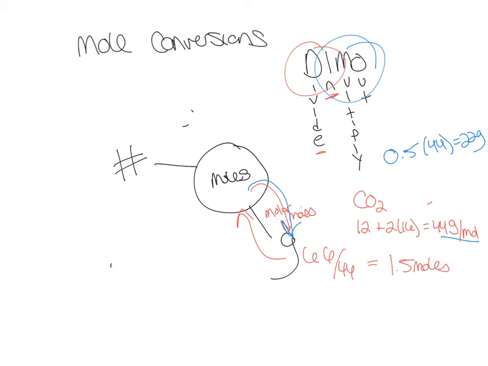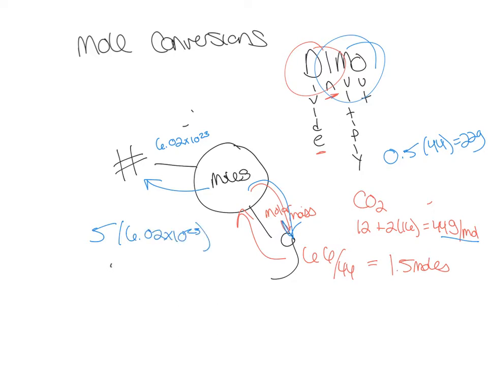The only time you're going to use the number 6.02 times 10 to the 23rd is when you're asked how many atoms or how many molecules are in something. It's the same as going from number of dozens to how many. If I said I have 2 dozen eggs and I wanted to know how many eggs I had, I would multiply 2 by 12. The same thing applies to moles, except you have a much larger number. So if you're going out, and I say you've got 5 moles and I want to know how many molecules that is, you take 5 and multiply it by 6.02 times 10 to the 23rd.